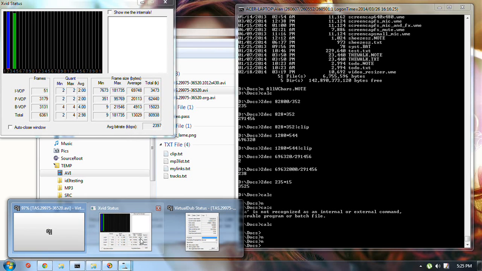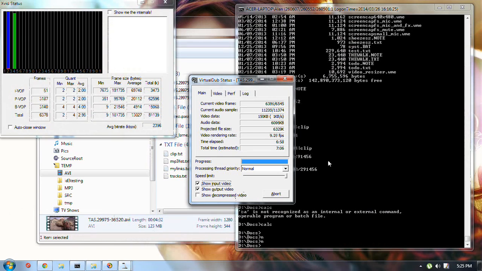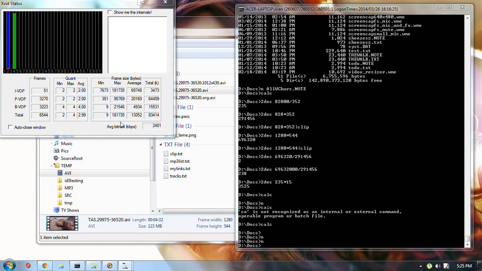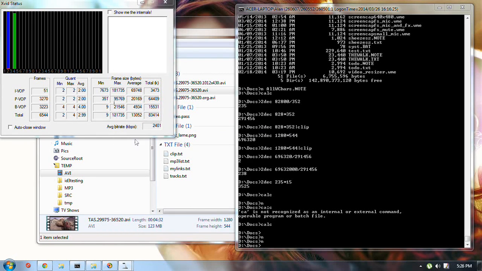Not completely done. This here is the speed at which it's able to render frames during an actual encoding. So the average bit rate, it says, is about 2400.